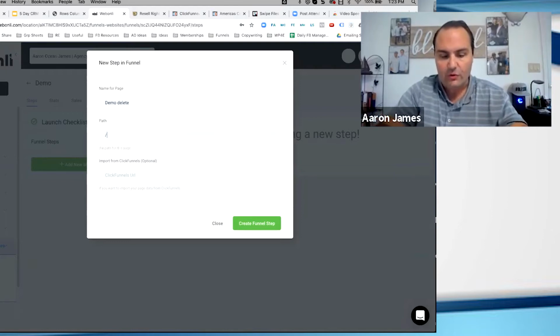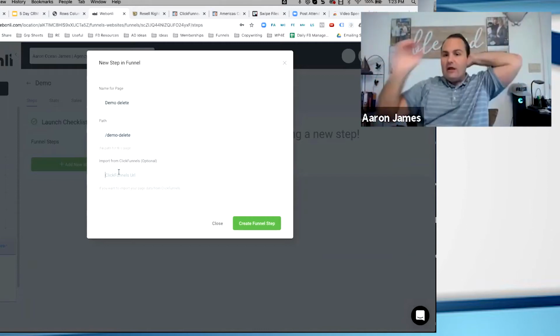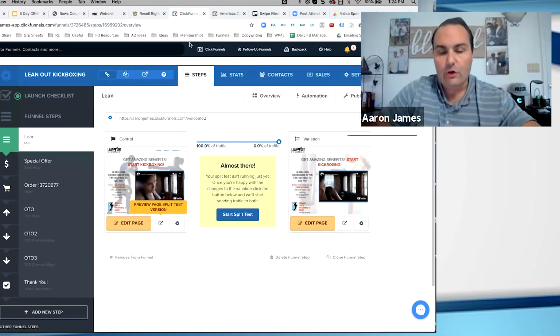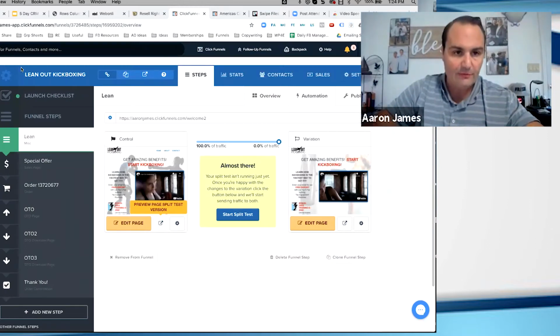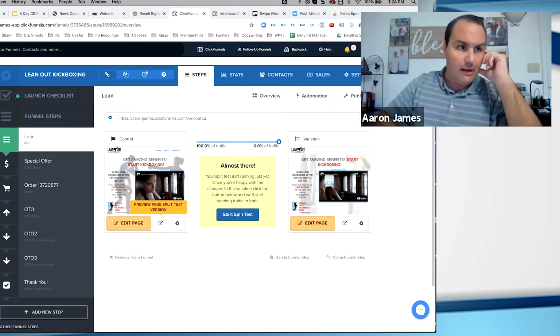We'll talk about this. You always have to add the slash in here, but this is just demo delete. And that's it, okay? And so what I'm going to do is show you a really beautiful funnel. So again, this is a funnel that I built. A client made a ton of money on it.